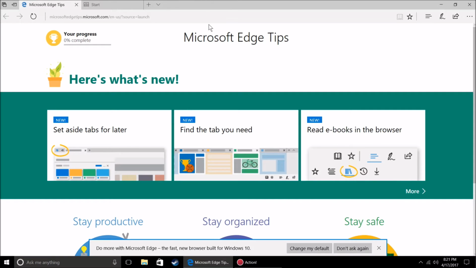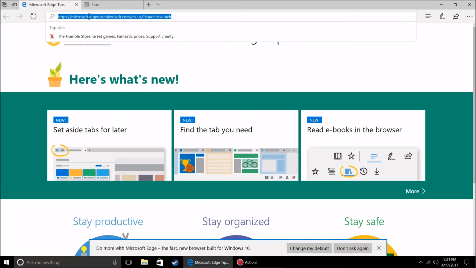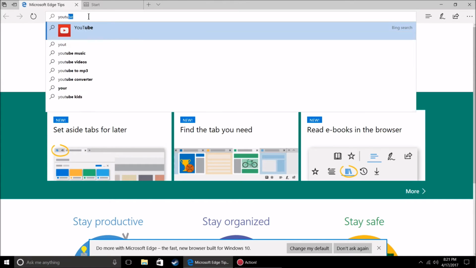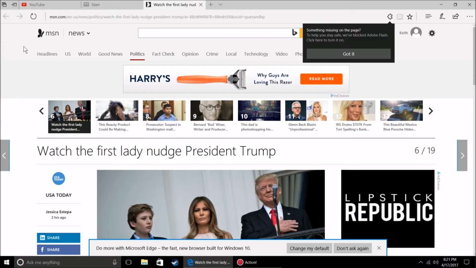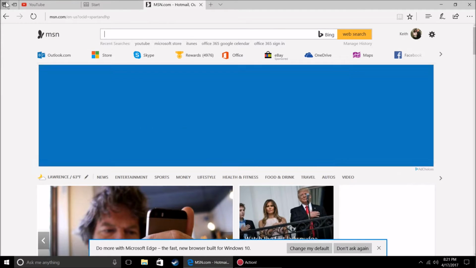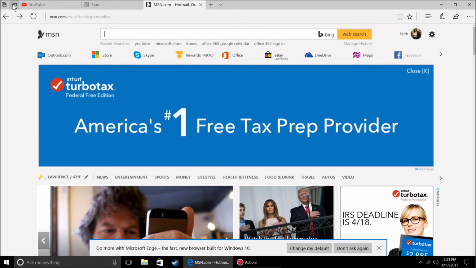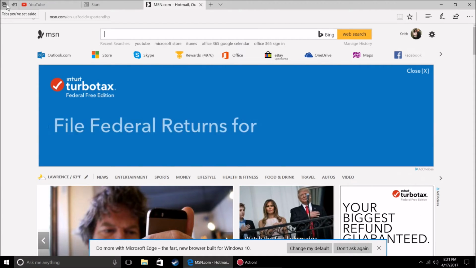Another one they added is some cool new features to Microsoft Edge, the built-in browser in Windows 10. So in Windows 10, you have Microsoft Edge, and you could visit various websites, of course, that's always been a feature. But now, you have the ability to control your tabs more than you did before. And what do I mean? I'll show you. So over here, you have some new functionality in your upper left corner.